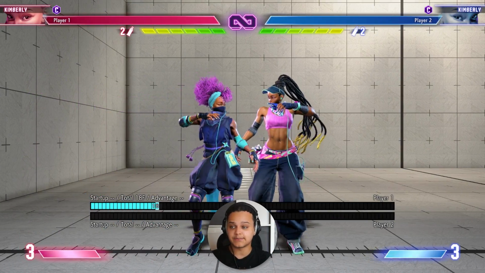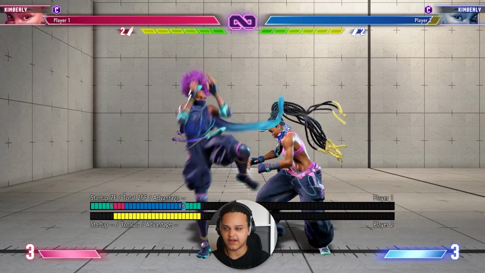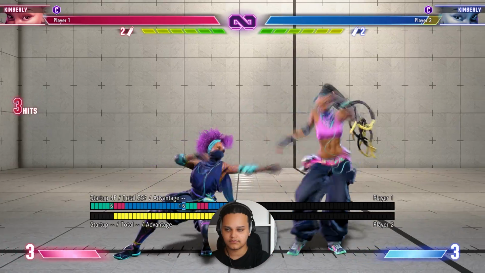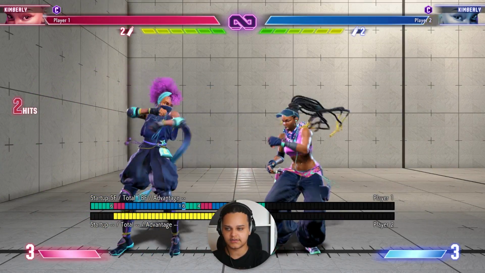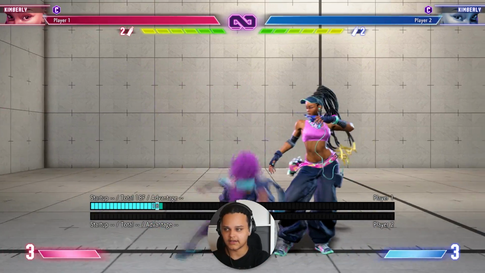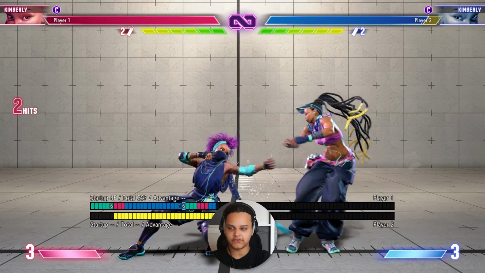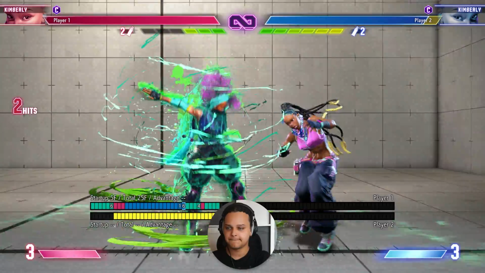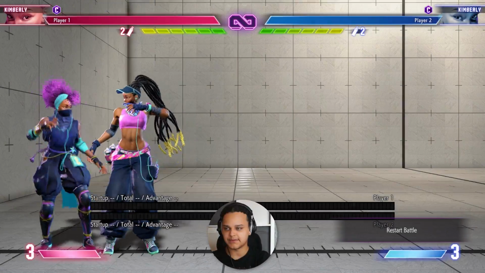Now, one of the best moves that she has is low forward. You can combo from it because it's +5. So you can either do this, or you can still do this. Light kick. Both work because it's +5 on hit. This is 4 frames. This is 5 frames. So they will both combo.